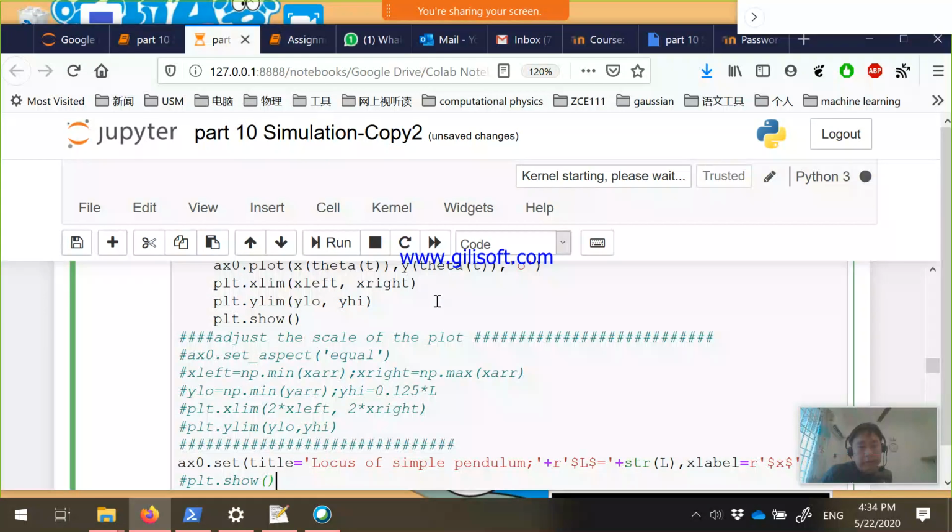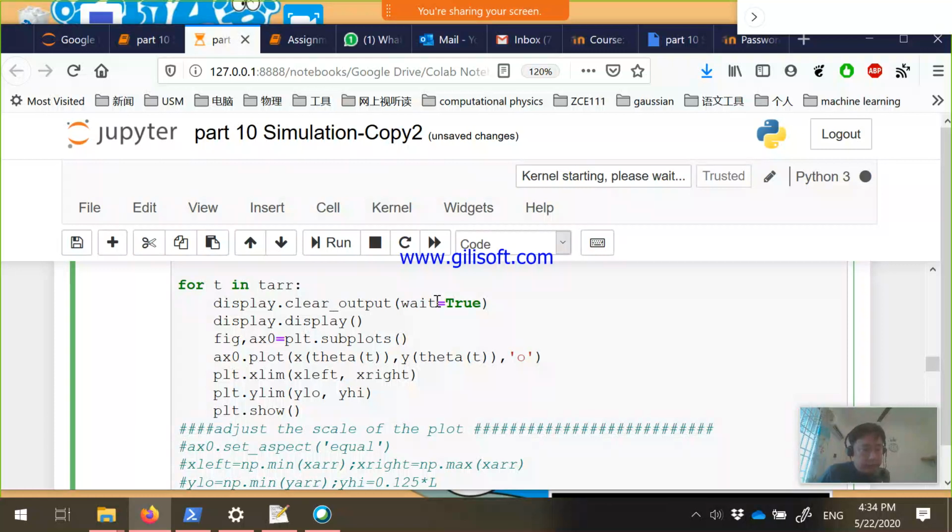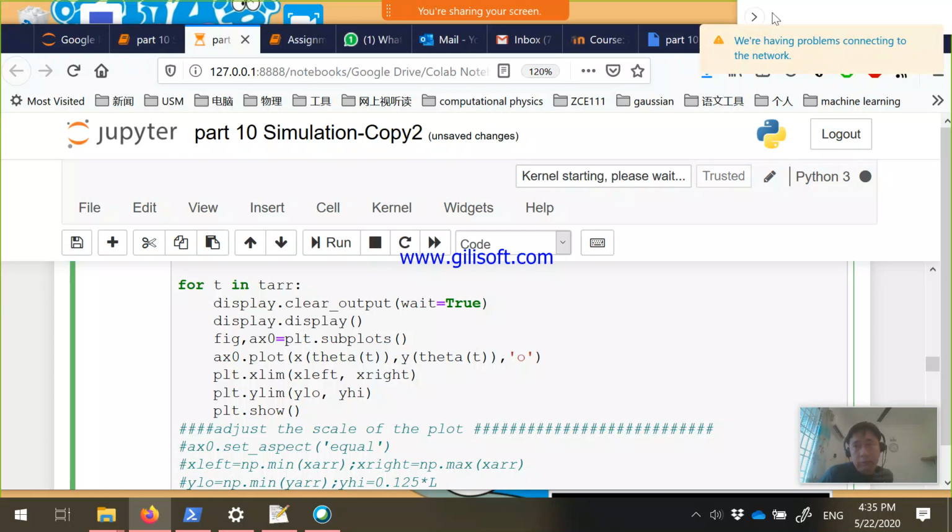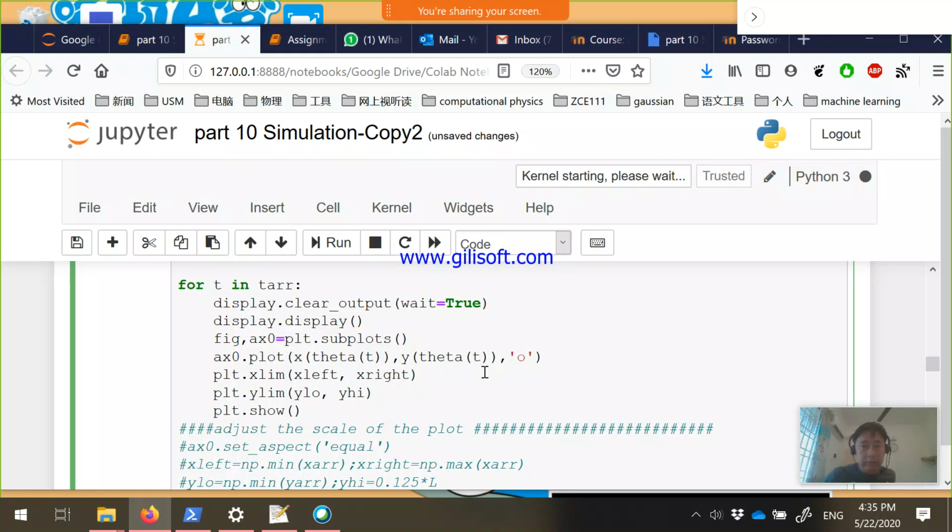Now, when you see this later on, you find that the result will not be satisfactory. The reason is because the y is too large. The axis x and y also are not set to be at the same scale. Now, I'm showing you all the trouble with this simulation, but I'm going to improve this step by step, right?